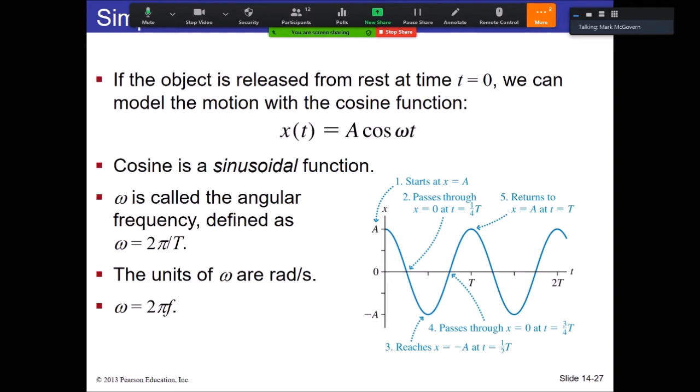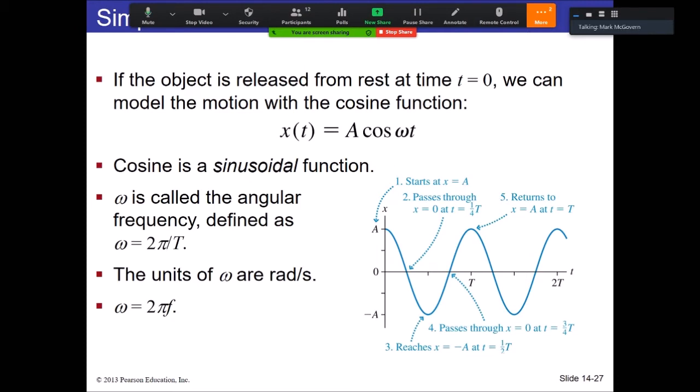But it's commonplace that we use cosines to represent our functions here. Now, that won't always be the case. There may be situations where we want to use sine to start everything off. But the reason why we like to use cosine is that it starts at its maximum value. At t equals 0, the value of the wave function, if I want to call it that here, is the amplitude.